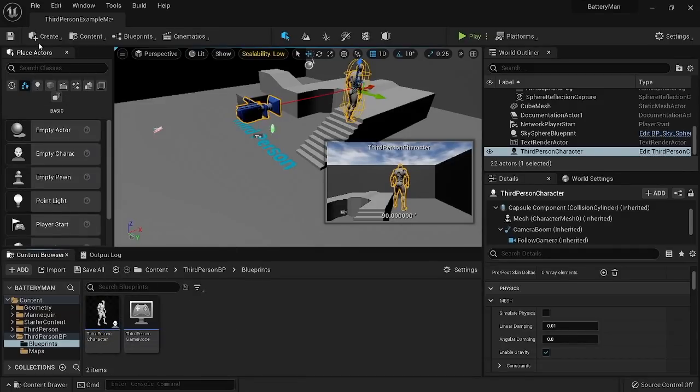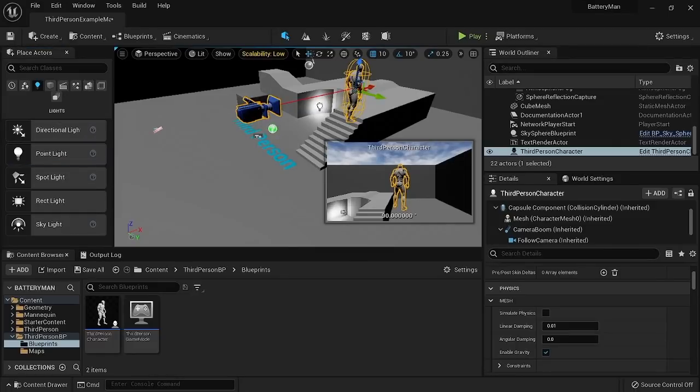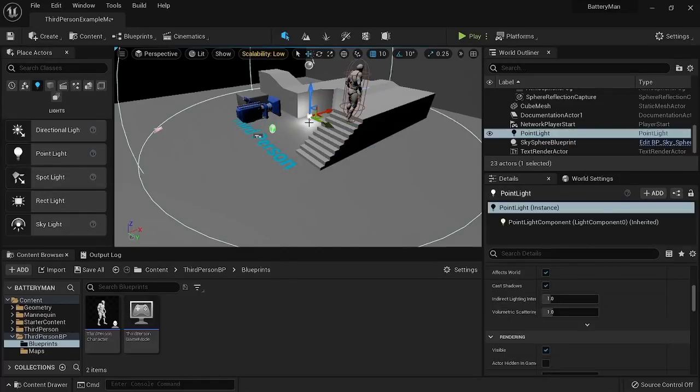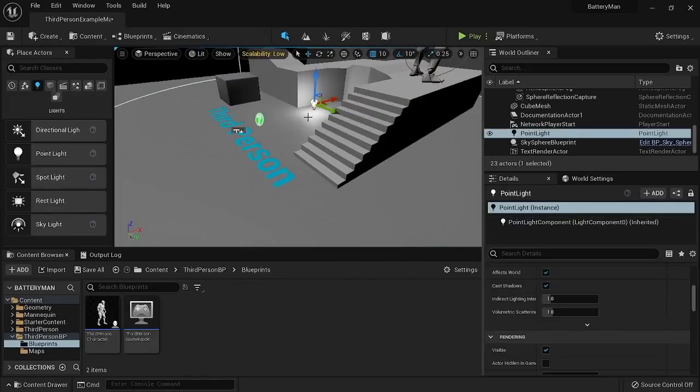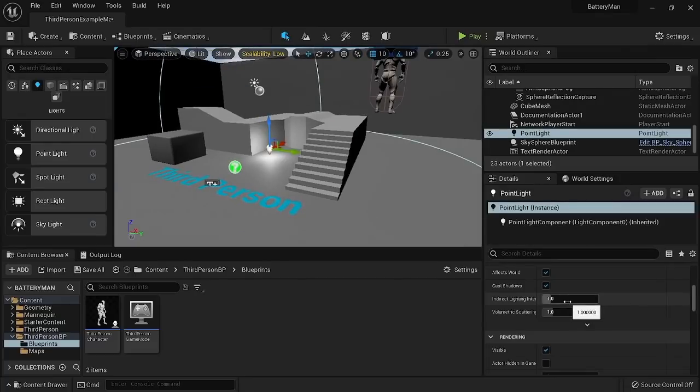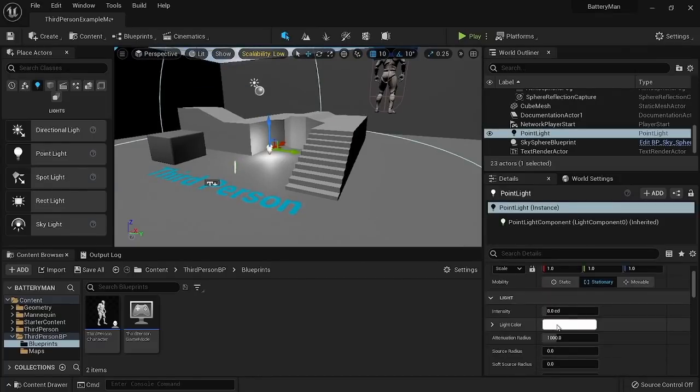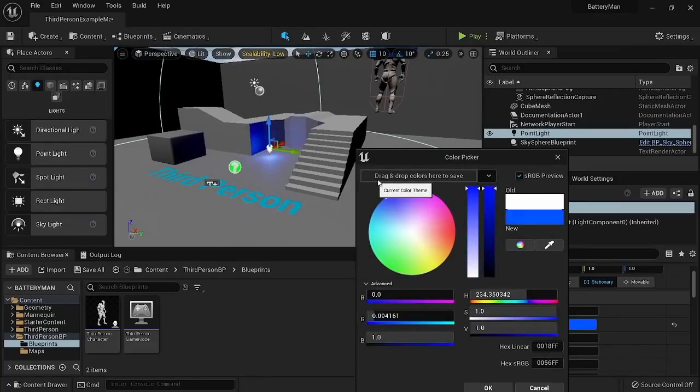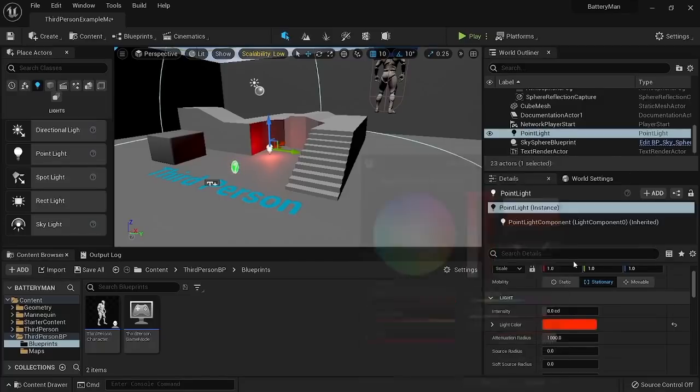Before that, let's first familiarize ourselves with the place actors part too. I have different tabs under place actors. I have my directional light, my point light, spotlight, all of that. Just like real life, I can drag these into the scene, and it automatically selects whatever object I've added. I can change all of these values. For example, I can change the light color to blue, red, etc. I can change my intensity, either making it absolutely bright or very, very dark.